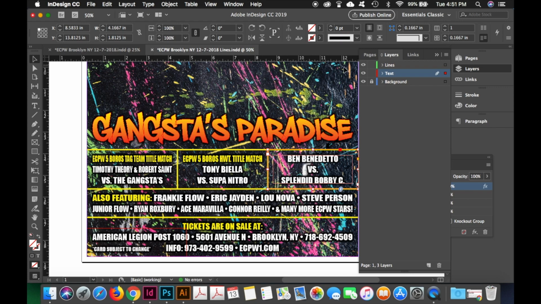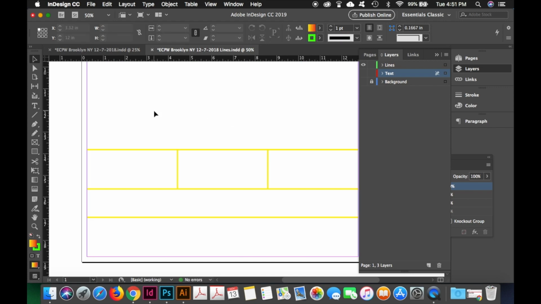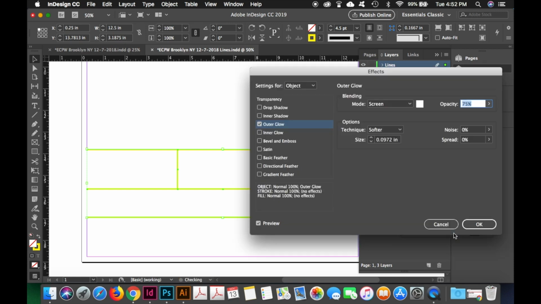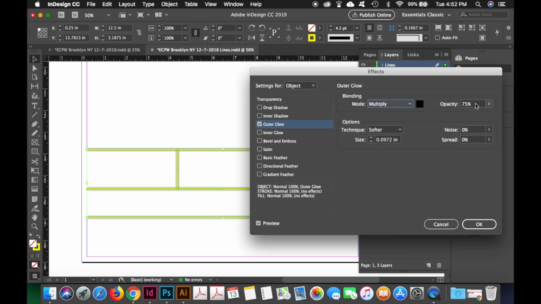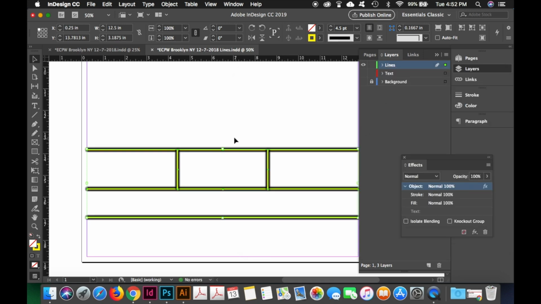And if I just take all these lines and add an outer glow to it as normal, it's going to look weird.